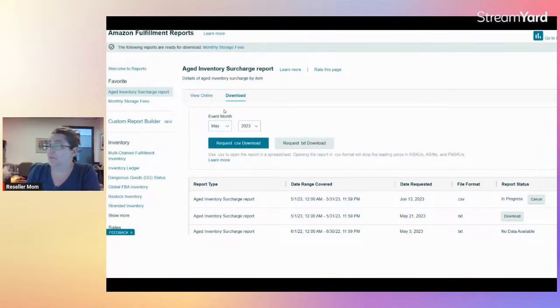It's too much. This one has two options. You can either view online or you can download. Viewing online might work. I don't know yet. Right now, I'm just going to pull the reports once a month and work on it that way and see how that goes. Sometimes you got to just pick a lane and see how it works. You also have to pick the event month. I, again, am picking May so that I compare May with May. And a lot of things that are on that first report are probably going to be on this report too, right? You can either do a CSV file or a text file again, and then you can see what reports you've pulled in the past.